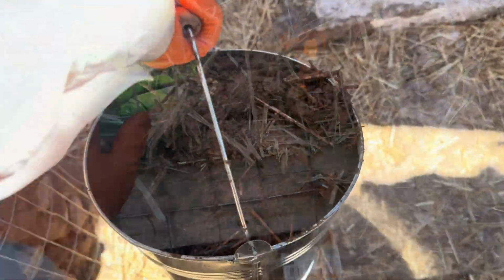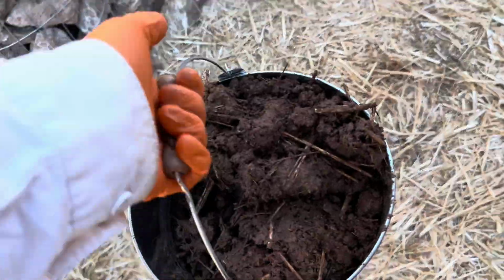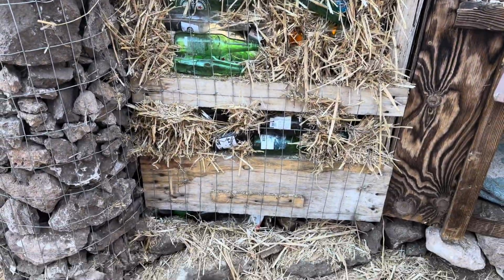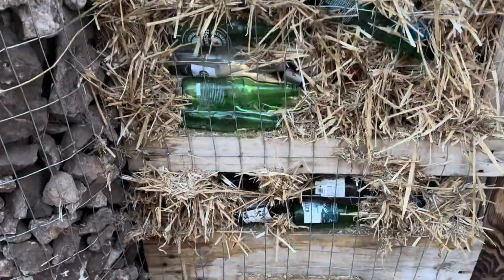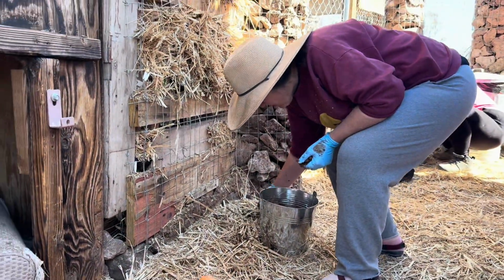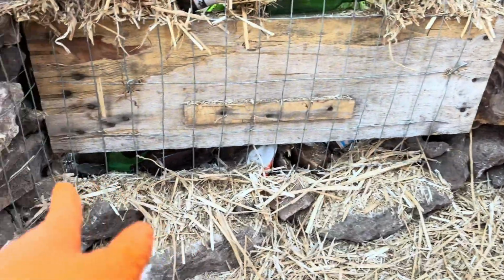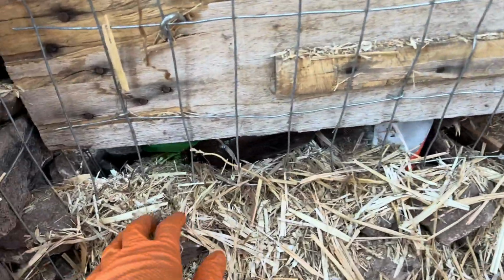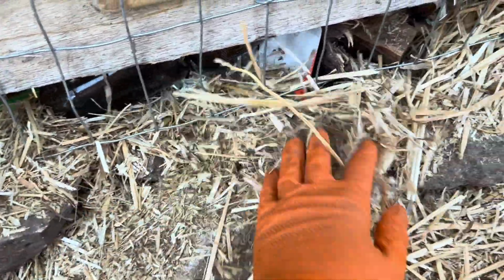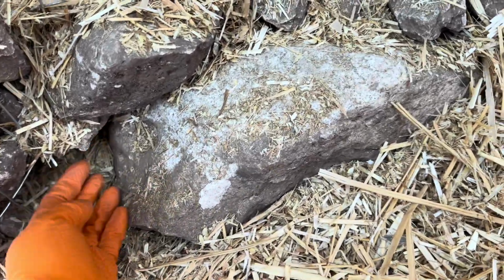Okay, I got my first bucket of cob, which is here. You guys probably know what that looks like by now. And then I've got the wall pretty much stuffed in the gaps with cob. I'm gonna start here at the bottom. That section over there that my friend Dana's doing is already cobbed along the rock base. And I'm gonna start that here as well. So I'm gonna try to push in some of this extra straw back here. And then anywhere, almost like chinking, I'm gonna stick this cob in gaps.